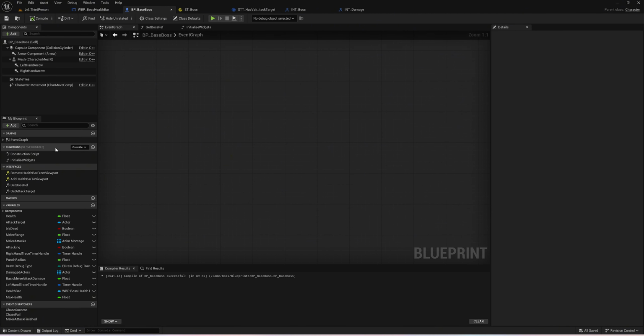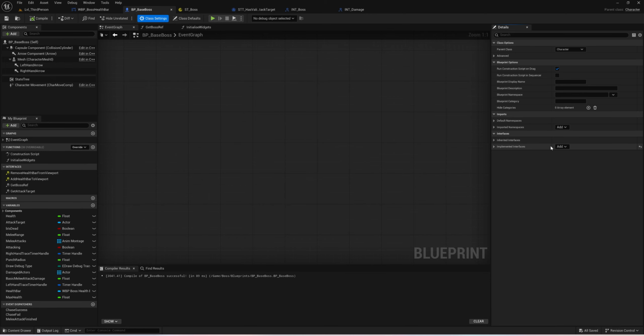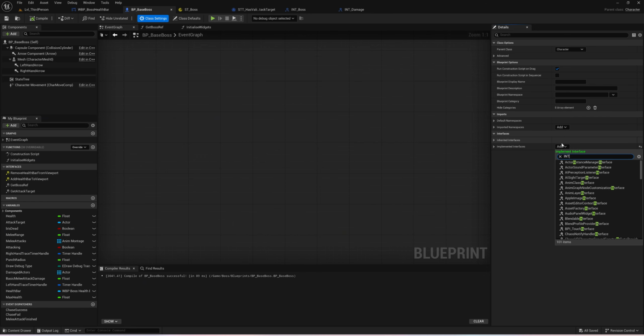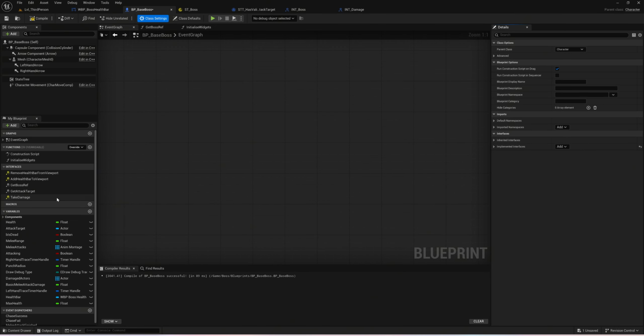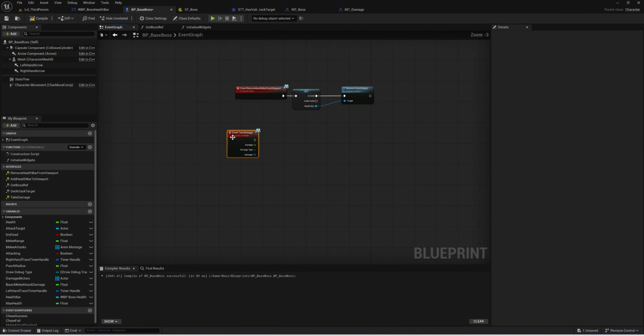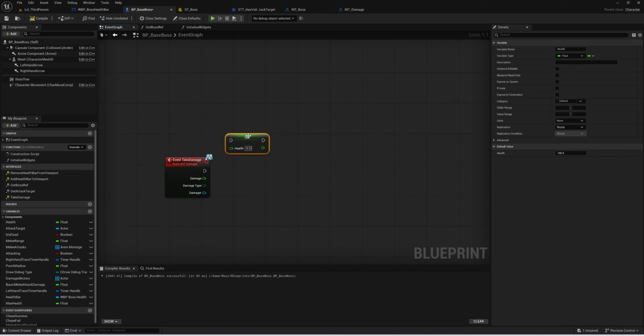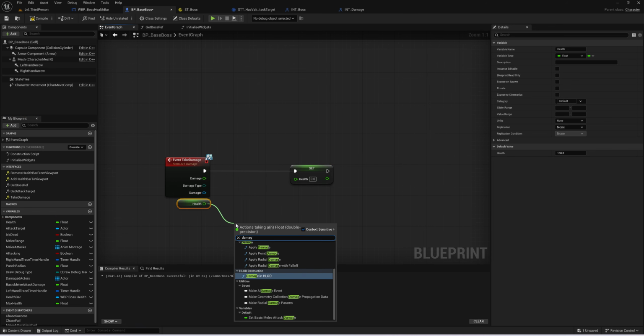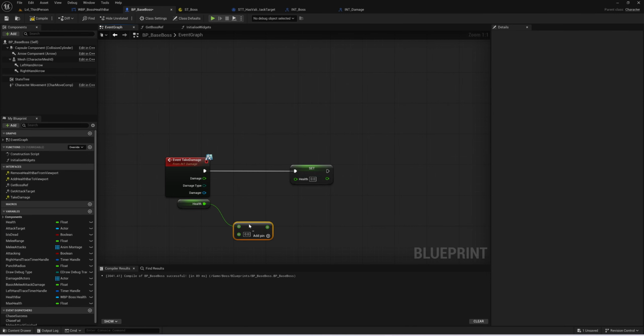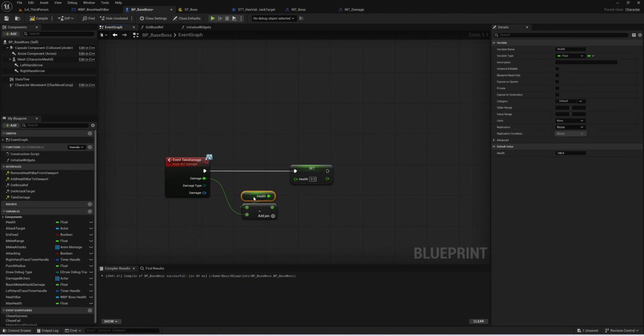Now, in our base boss, we can go to our class settings, go to implemented interfaces, search for int_damage, click on the take damage function, and I'll drag this over here. We can say get our health, so get our current health and set it to health subtracted by the damage. So we're going to take whatever health we have and we're going to subtract the damage away from it, and we're going to set that to our new health.